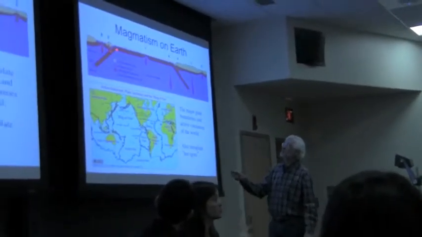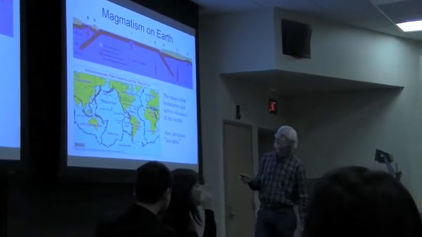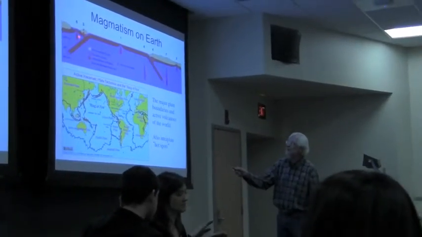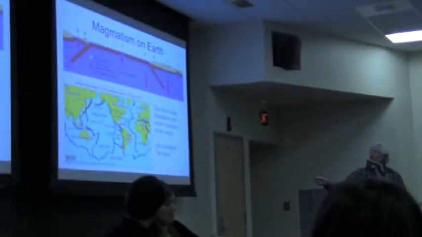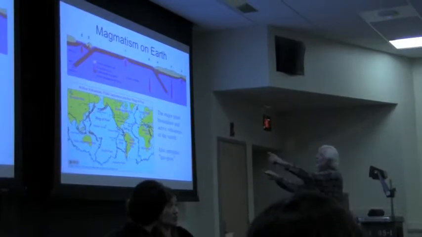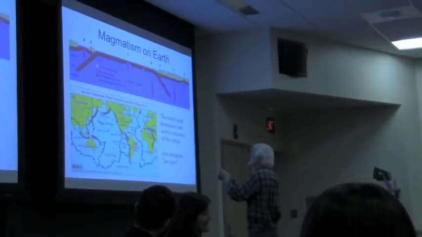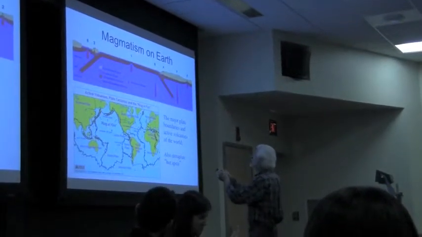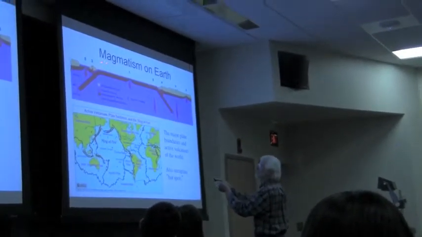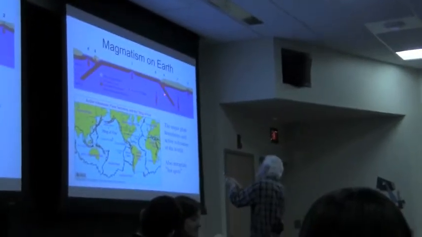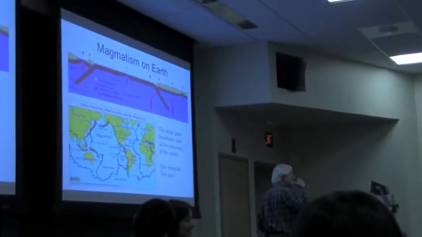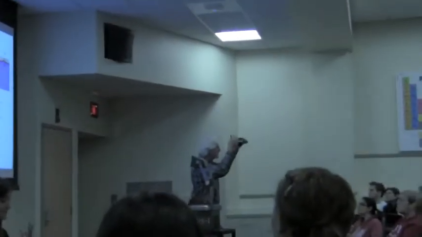Number 3, subduction zones. This is a Japan-type subduction zone where I'm subducting ocean crust beneath ocean crust. Far more dangerous. Now we're melting basaltic ocean crust. So ocean ridges make basalt. The ocean crust is made out of basalt. But where we subduct it, underneath ocean crust or underneath a continent, that's number 4. Then we're starting to melt basalt. And when you melt basalt, you get andesite. And if you melt andesite, you get rhyolite.